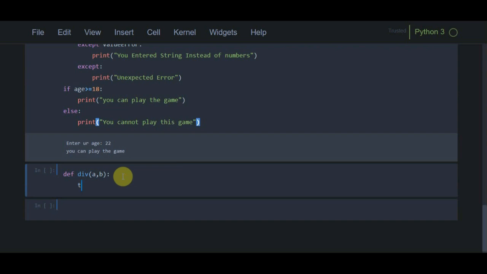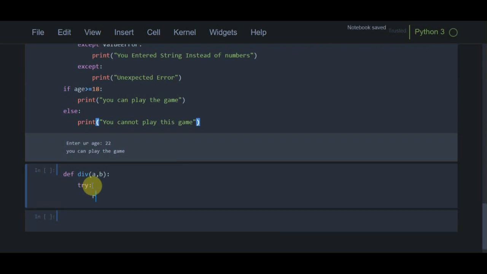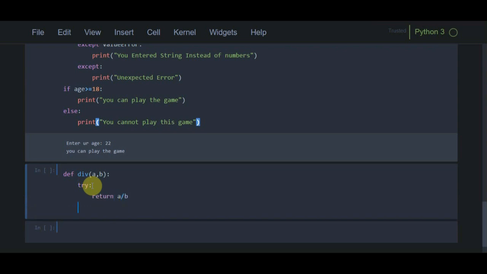After defining this function, I'm going to use the try keyword and directly return a divided by b. So there is an exceptional error called ZeroDivisionError.